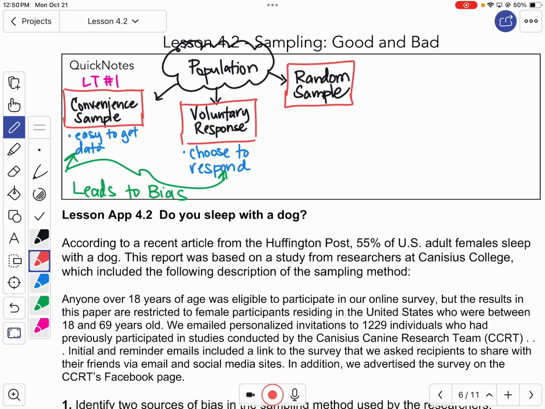The thing about a random sample, for it to truly be random, it's typically generated by technology. But let's say that we have a small population. Could we do that whole drawing out of a hat kind of thing? That would be considered random if you have a small population. But for large populations, which most studies cover, you're going to want to use something that's generated by technology.